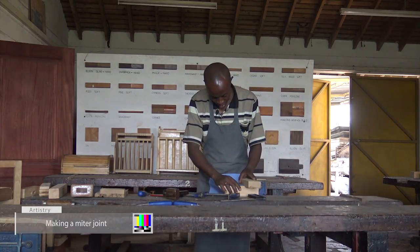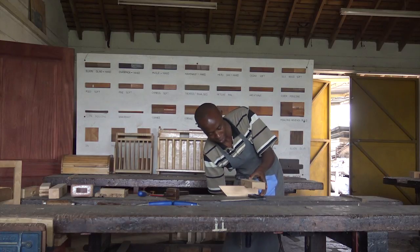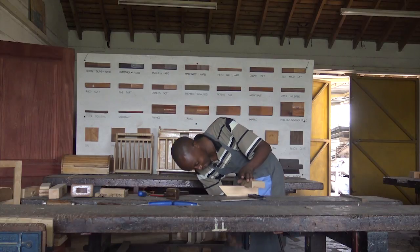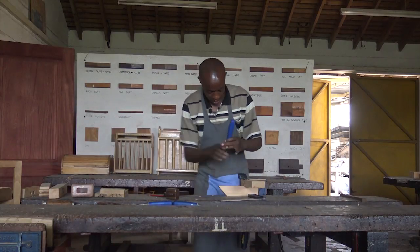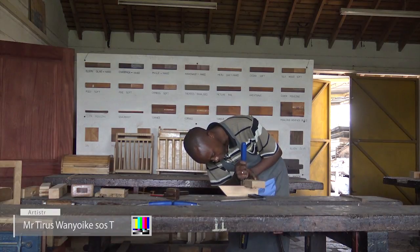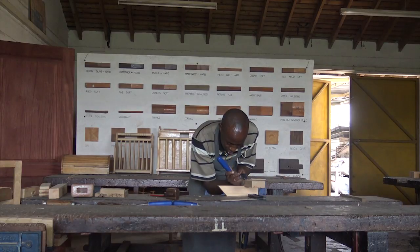So on the other side, I'll still do the same. Clamp this waste piece there, and then hold with my F clamp. You can see how easy it is to hold with an F clamp. I don't even need assistance. I'll just clamp it, and then consider the edge carefully. Then first cut the fibers. First cut the fibers. Then after cutting, I can even remove a little bit of it using the chisel.